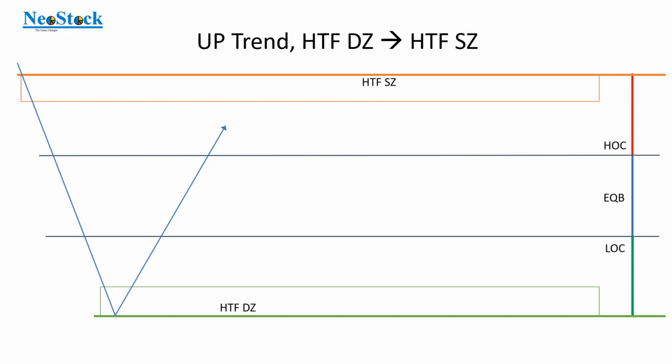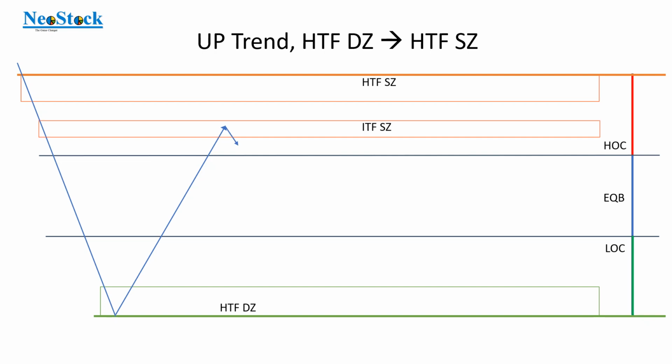Now I am introducing the ITF price direction also. HTF price direction is in our favor. Now what happened here? Within this high on the curve, there is an ITF supply zone. Now prices entered in the ITF supply zone. And in order to reach the HTF supply zone, first this ITF supply zone has to be violated. If it is not violated, our prices won't be reaching to HTF supply zone.